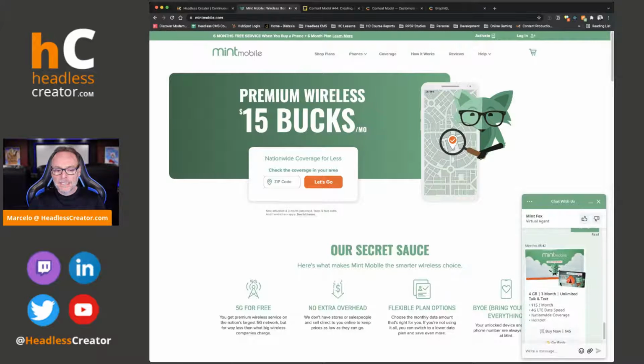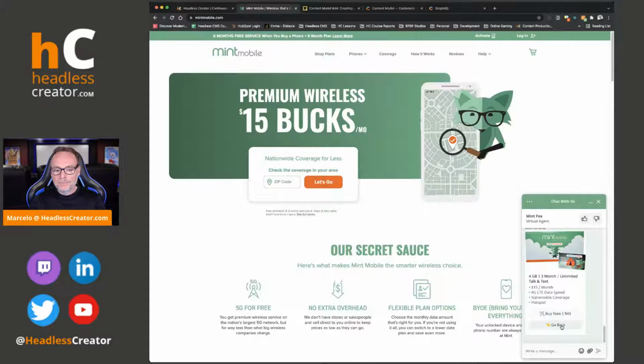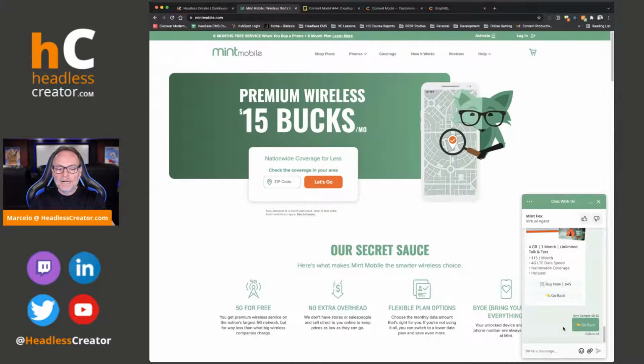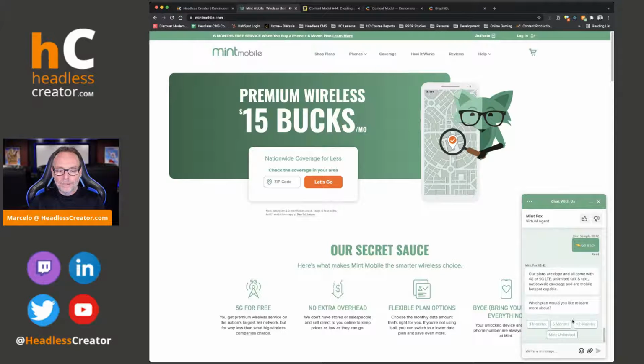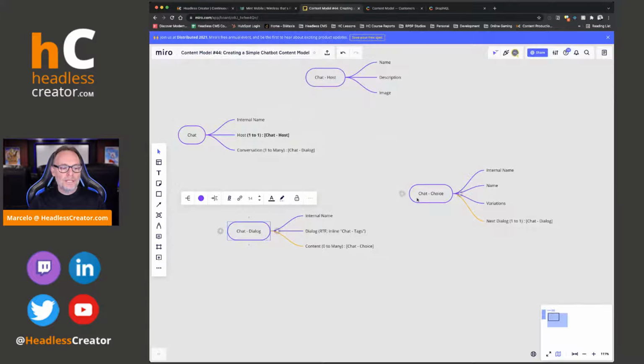There you go. It returned this dialogue with a button to go back. Could be a choice to go back to the beginning, and a buy now. Now, I'm not going to have this buy now button. We can model that later, but the point is that it includes another dialogue, right? So if we go back here to the beginning, we'll do 6 month. Let's see what it does. It's another piece of dialogue with more choices, okay? So this covers that because I can create the dialogue, give it choices. Each choice will have a potential new dialogue entry with even more choices, right? So you can build all of this hierarchy.